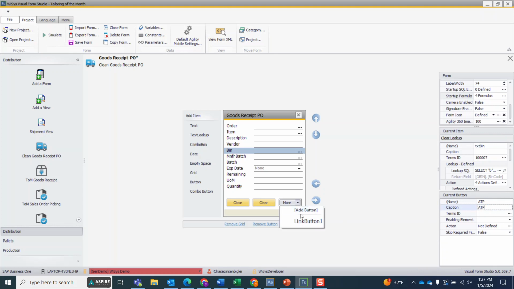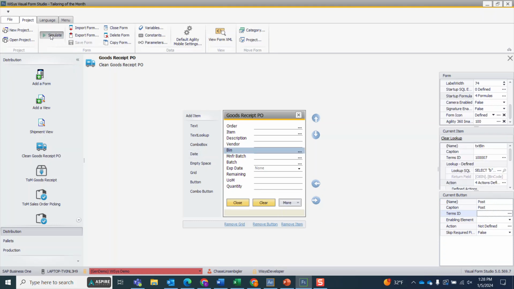All right, then I can add another one, and the next one, oh, need a tab there to get it to take it. All right. Next one, I can go ahead and call view, and that would be my view button that I got rid of. So on and so forth, right? So then I would add another one, and this would be post, and then I would add one more here, and it would be save. And you get the gist. And now all those buttons are under one button.